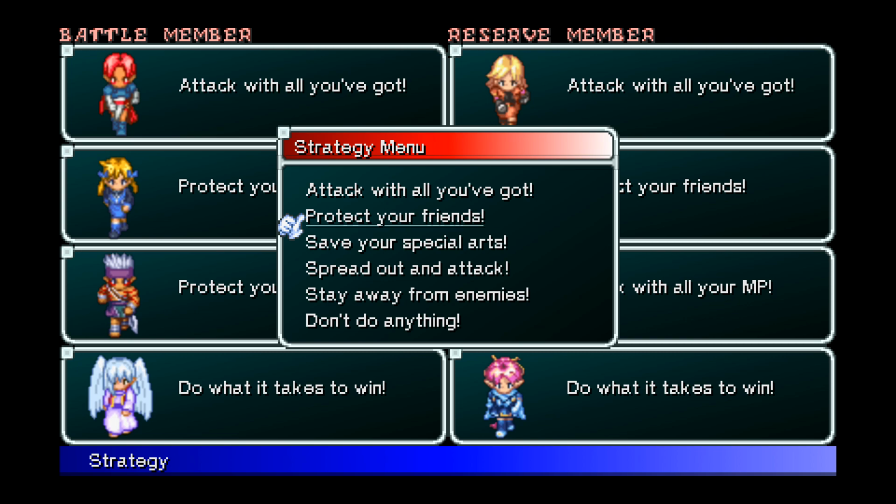And this is really useful because it allows you to get the protect your friends strategy triggered more often. But also, if a character dies in the battle, your characters that are close to him are more likely to enter the rage mode, and they'll deal like twice or thrice the damage, and that's really useful and powerful too.